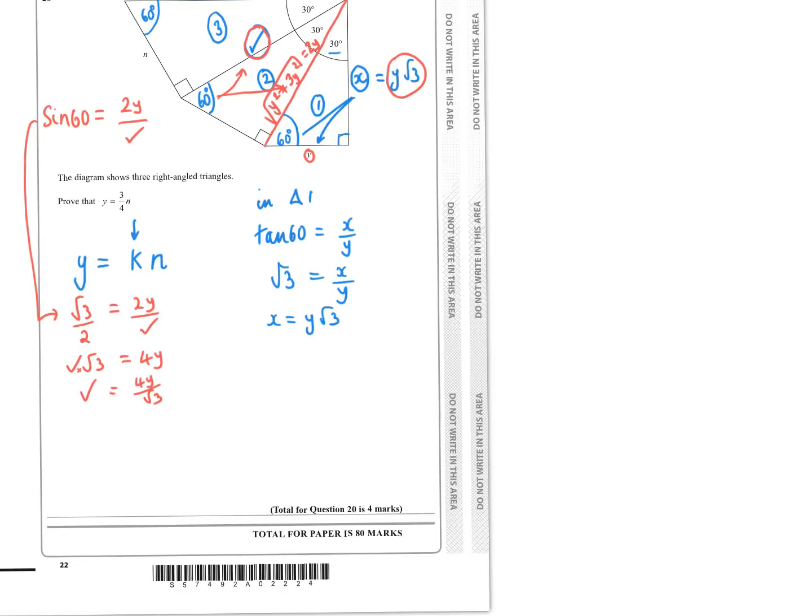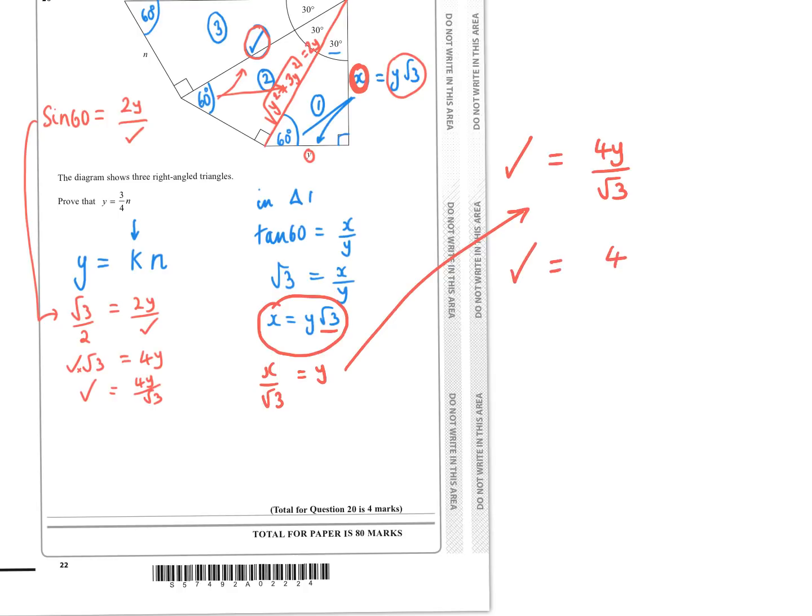So let's have a look what we've got. I guess it was a bit silly to call it a tick, but it doesn't really matter, just use it as a symbol, it's fine. And we know that's 4y over root 3. And we wanted it in terms of this number here, x, remember? Because we wanted to see what scale factor of x it turned out to be. Well, we do know something linking y and x, that's really good news. So we know from here that if we divide both sides by root 3, that's what y is, and we can substitute that in here. So we know our missing length is 4 lots of what y is, and y is x over root 3, divided by root 3. So that means our hidden length that we wanted is 4x over 3.